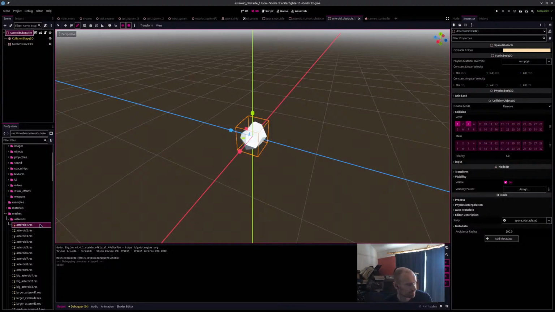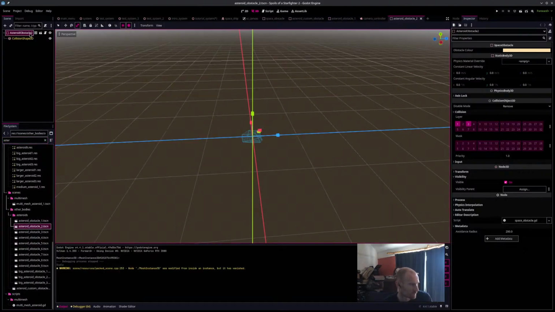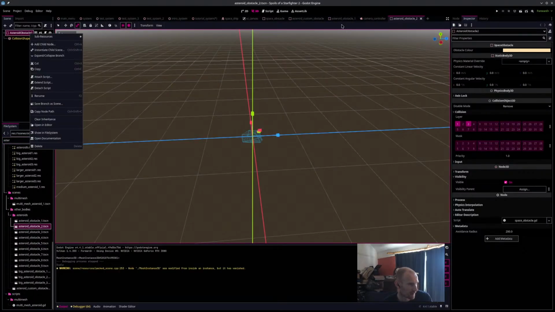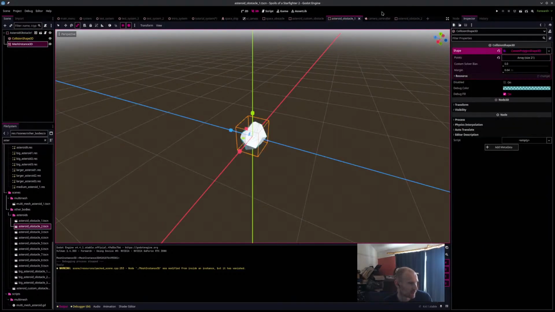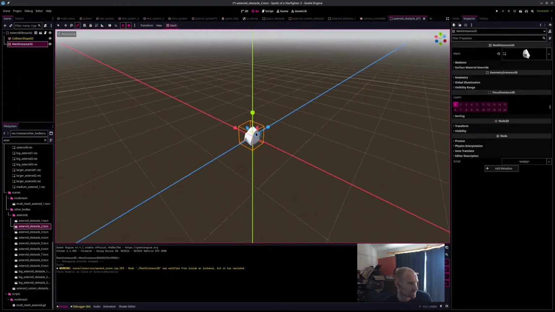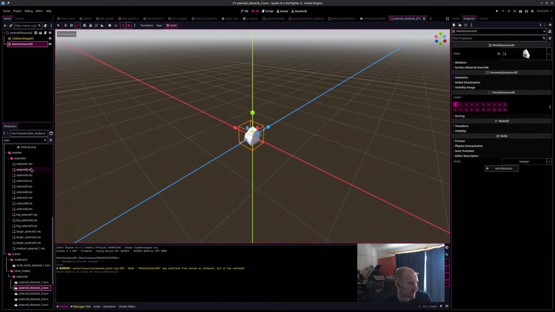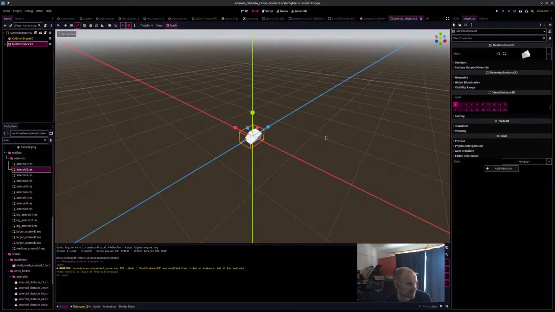So let's do it. I'm going to cheat a little bit by copy-pasting this here, and then I'm going to drag this in here. And then I'm going to check there's no weird make unique stuff, which there isn't.